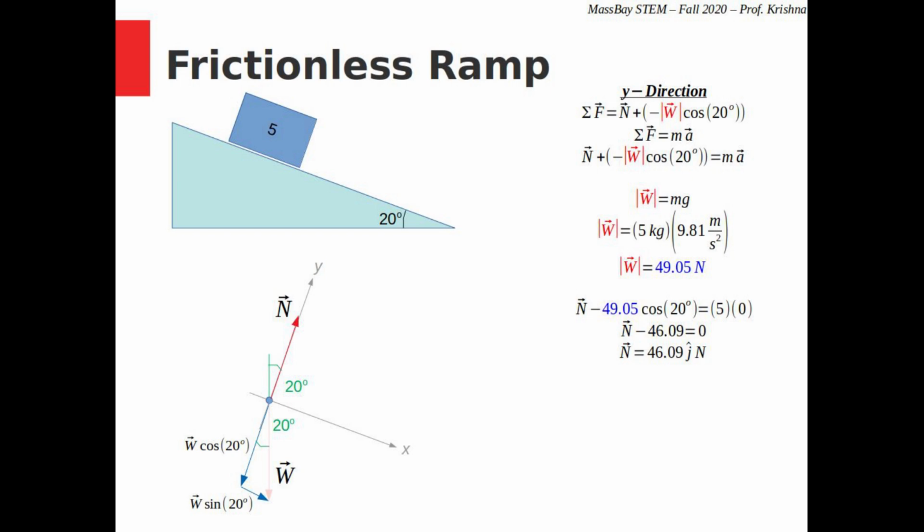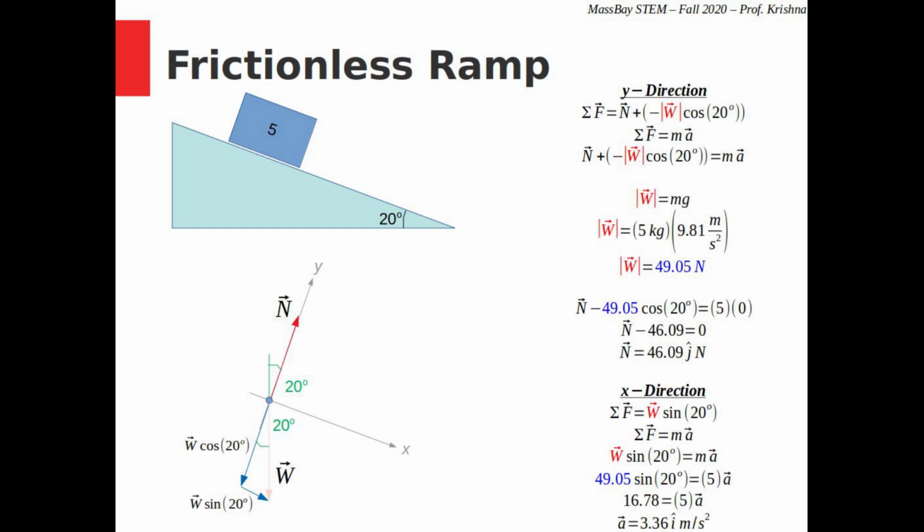So much for the y direction. What about the x direction? There is only one force acting in the x direction. We set this equal to mass times acceleration. We now have enough information to calculate the acceleration, since we already calculated the weight. It's also important to note that the initial velocity of the block is not important in these questions. Whether the block is initially moving up or down the ramp, the same acceleration will result. So now we have solved for the acceleration of an object sliding down a ramp due to gravity.